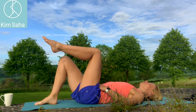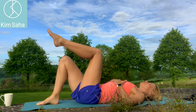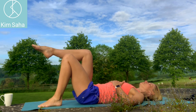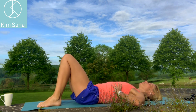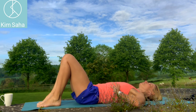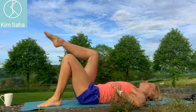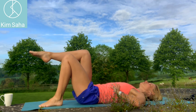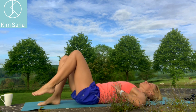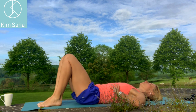Good. Make sure you don't bring up the toes too high. And I just want you to take some nice breaths here while we're doing this. Put your hands on your ribs, your lower outer ribs, so you can put your hands around there. When you breathe in, feel like you're pushing into your hands. And breathe out, breathe in through your nose. And breathe out through your mouth. Good. Carry on with those breaths.